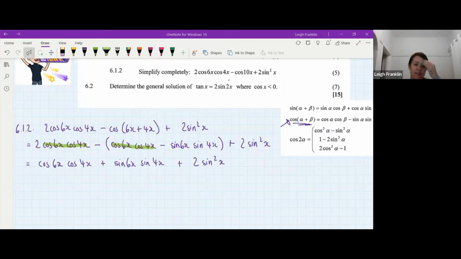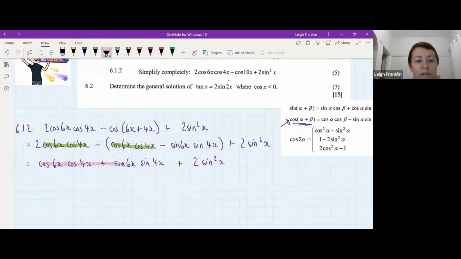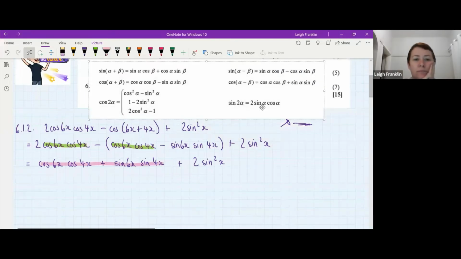Okay, so now I'm looking at this and saying to myself, what's that? What are you looking at over here? The first 2 terms, I'm just going to highlight them in pink for you guys. What's this? Look at your formula sheet. It's this over here, isn't it? Can you see that? All right, so this that I've highlighted in pink, that is the expansion.